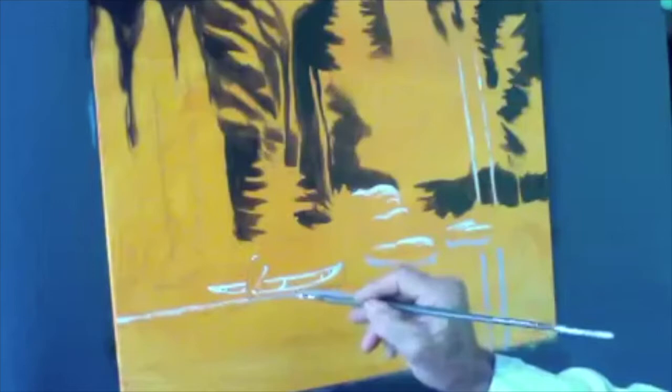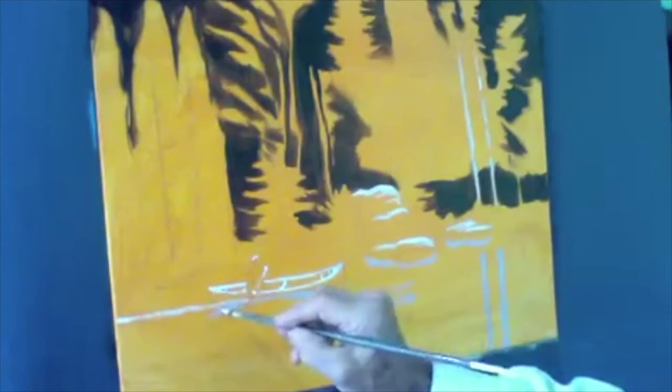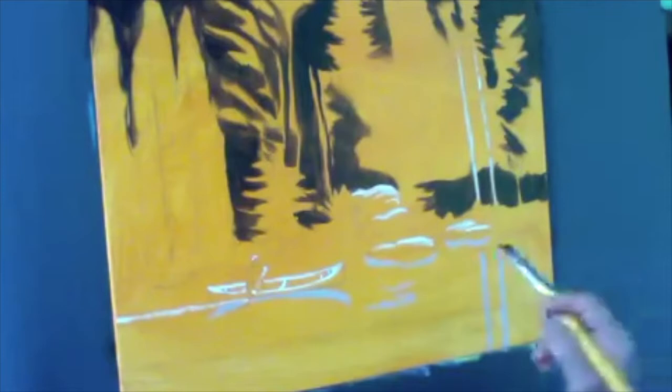Now this water, when you're in Canada and you're painting water, you know, it's amazing because every geographical area has a different footprint, and the water up here is very dark. I think my opinion is that it has a lot of leaves in it, and so the surface of the earth in the water below is dark, and so it's reflecting a lot of the dark that's in the water. And so I'm going to now paint the water.